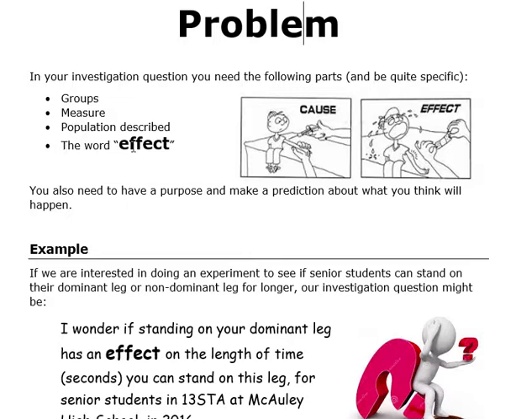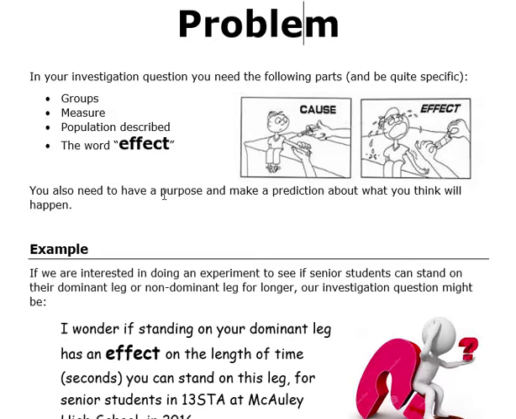And we need to use this word effect in there. That comes from the whole idea of an experiment, that we're trying to look for cause and effect, okay? Like this little picture shows, giving an injection, that's the cause. The effect is that we see somebody crying. So the injection causes the tears, cause and effect.